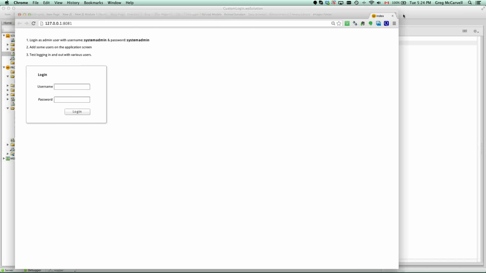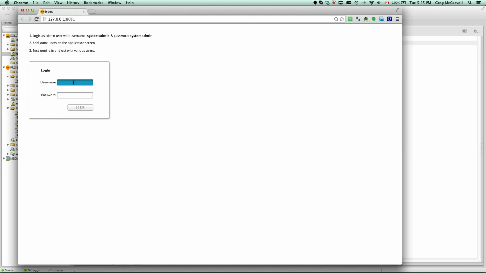I get a browser window with my project, and so I can go, what did I have in here? Okay, so let's do a user that's not there. Log in.